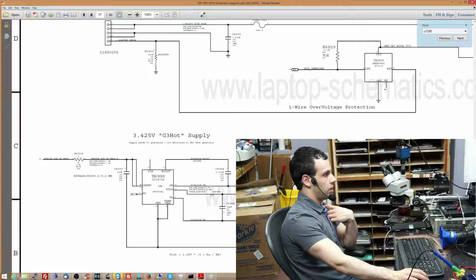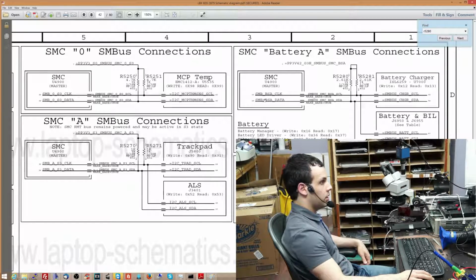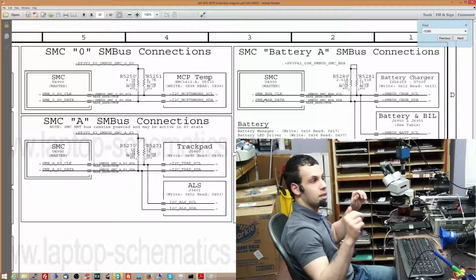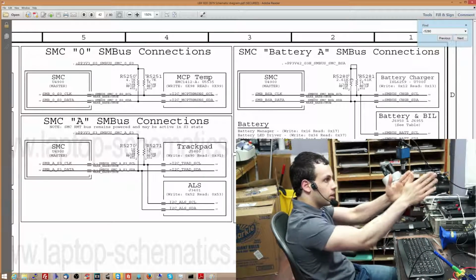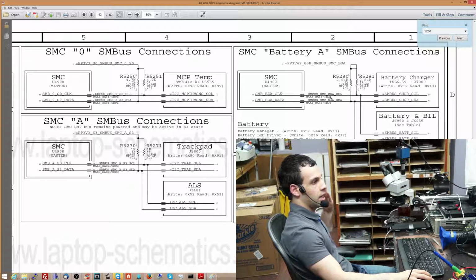You know, like this over here. What is this again? So this is a DC power supply, but this is doing something. Over here you see different components. One of them is the system management controller, and it's attached to different components of the machine through a line that says data. So what is this component? This is a pull-up resistor. What is this over here? This is a data line.